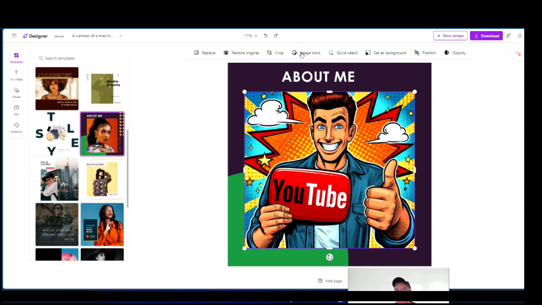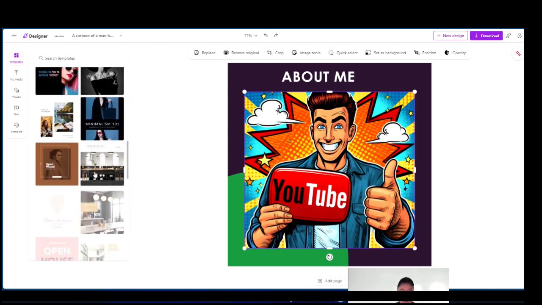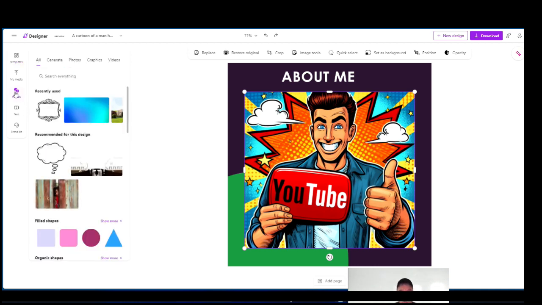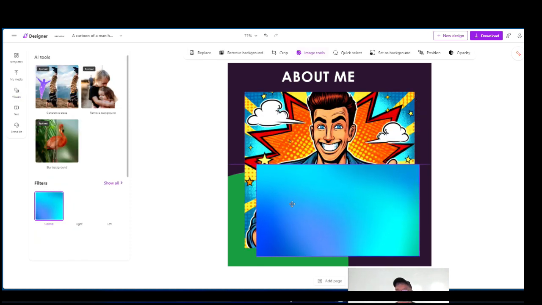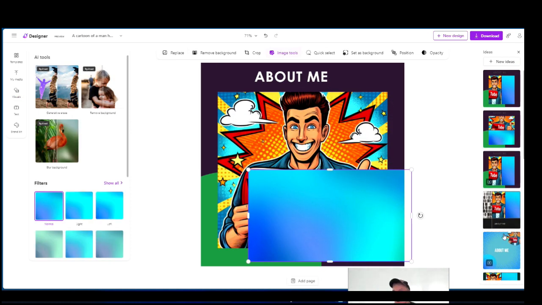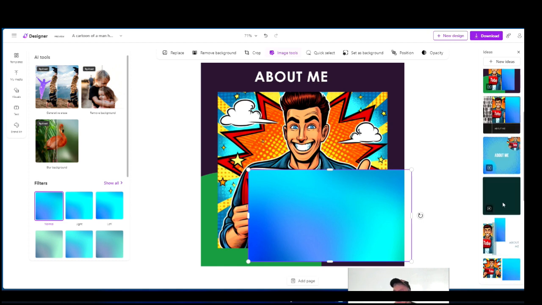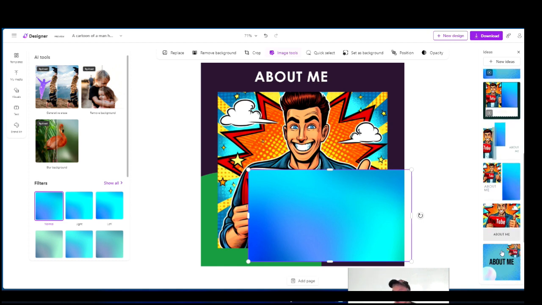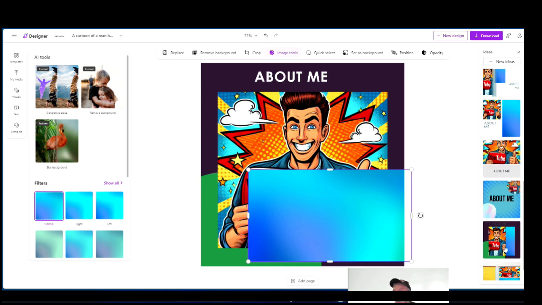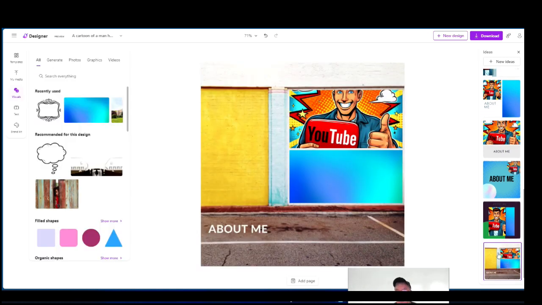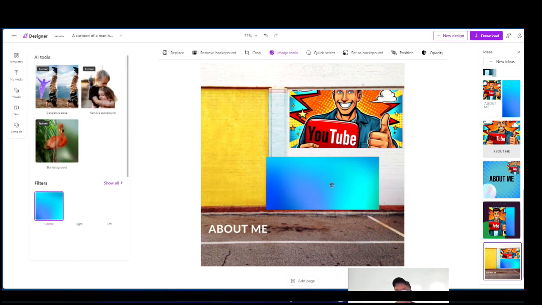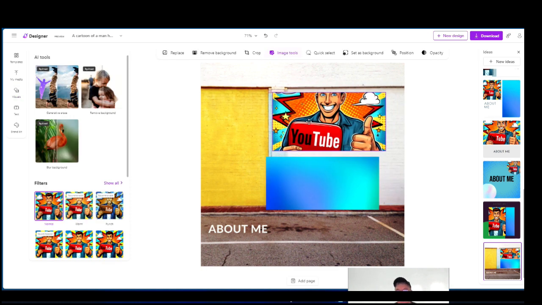Then you've got your image tools. Again, if you want to pick out these, you've got your visuals. If you want to add something different to it, you've got visuals, unless you want to put something here. I don't really play around with this stuff too much, folks. But like I said, you could play around with this on your own at your own leisure. If you've got the time, you could mess around with it, do different things with it, of course. You know, move the things out, reposition, stuff like that. It all depends what you want to do. Remember, folks, your only limitation is your imagination. Okay, seriously.